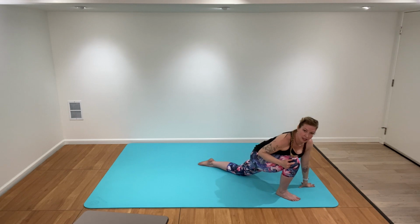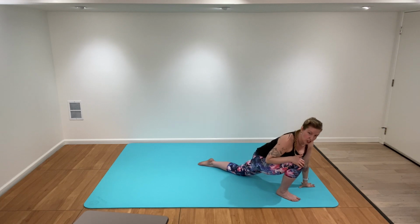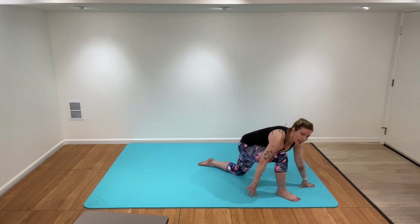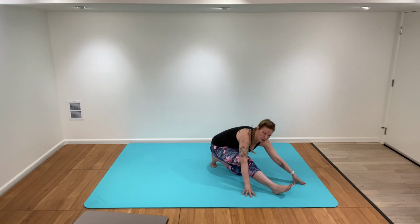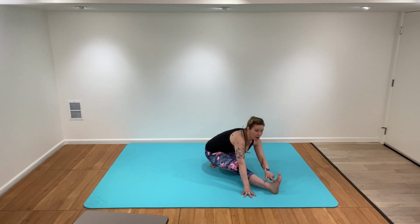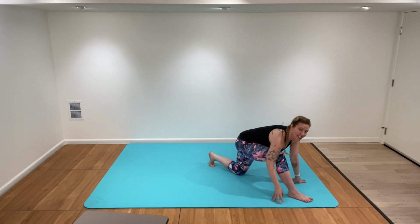Now that I'm taking the weight in my hands, I'm going to make an exception to our normal rule and allow this knee to travel forward just a little bit towards the toes. Yeah? And then I'm going to draw it back again. I'm going to tuck my back toe because that's what I prefer. Tucked or pointed back here, whichever you like. I know, because my knee passed my ankle, that this foot can go forward a little more when I go forward next. So I'm going to let it slide.